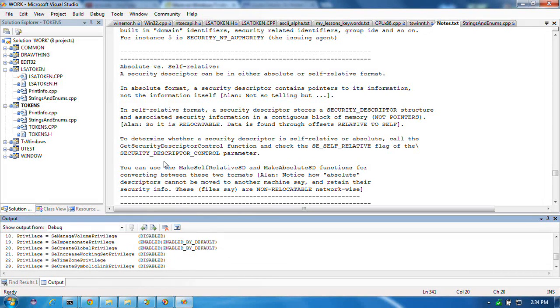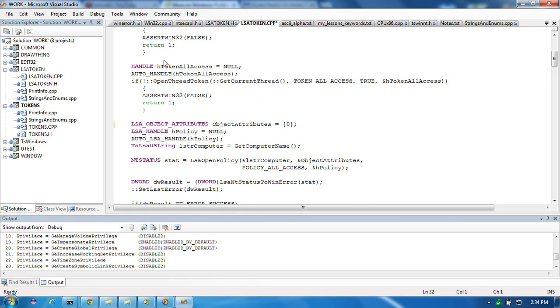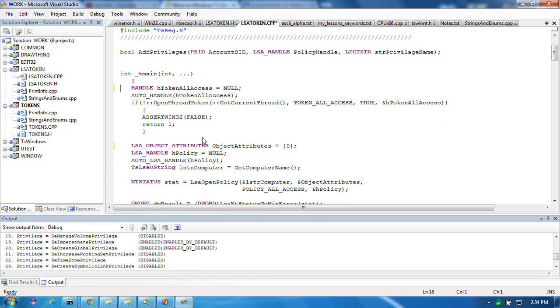So I can go back to this LSA thing and start doing what I wanted to do in the first place, which is to try out some of those functions. And I don't have to revert to self or impersonate or do anything. I'm in God mode now, with the debugger. I don't want that. I don't need this.